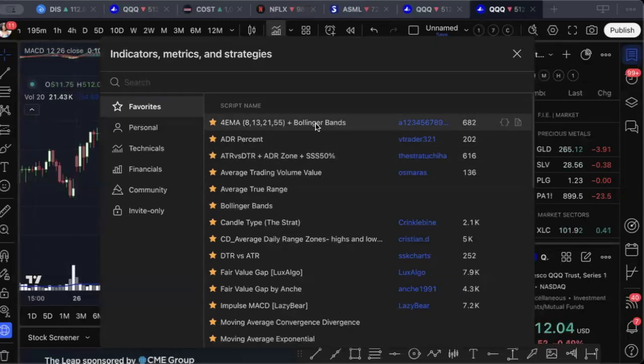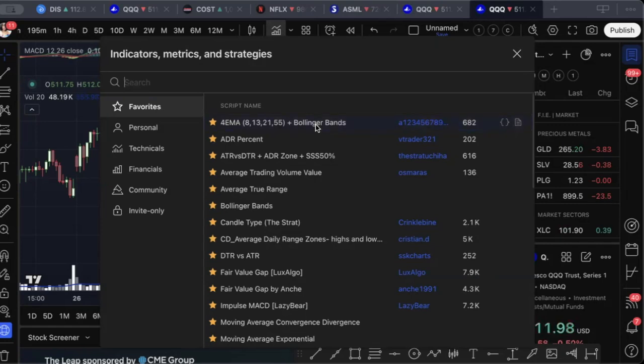I pay for TradingView, but maybe not everyone is in the position to pay for it. There are people who create scripts. So let's say you like to use moving averages and Bollinger Bands, and you like to use a few moving averages. I don't know exactly where they cap you out when it comes to indicators, but they do cap you out on the free version. You might only get 3 or 4 indicators. So if you can find your favorite indicators and look for a script where someone combines a lot of them together, if not all, that's a cheat code to not having to pay. Hopefully they don't ban me for letting you guys know that.